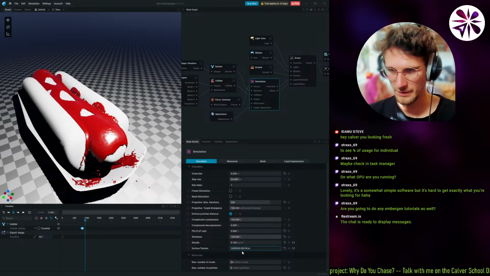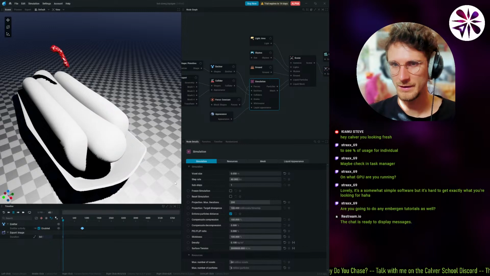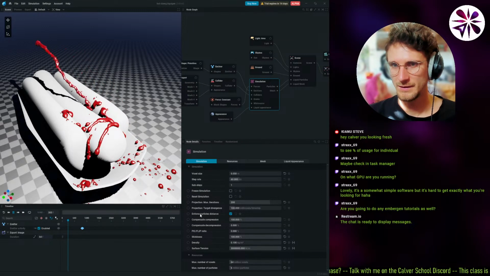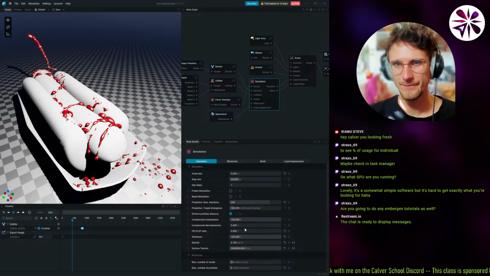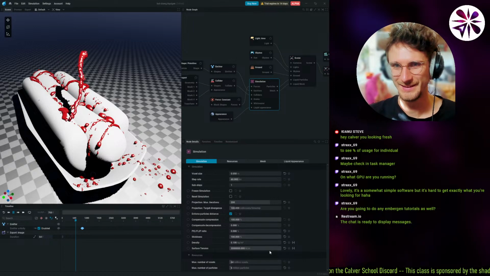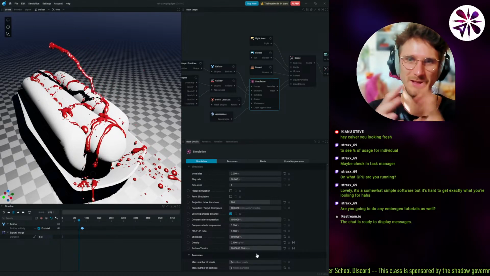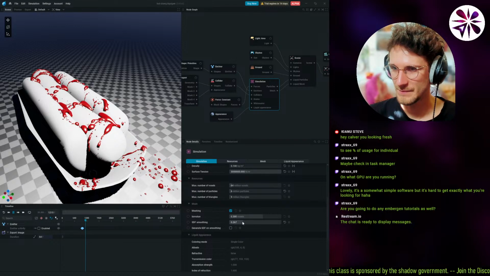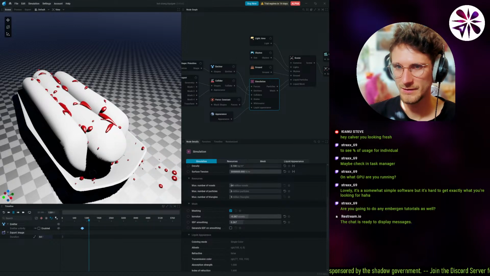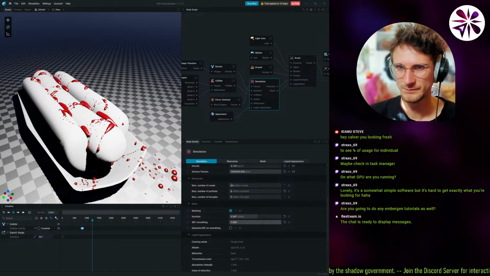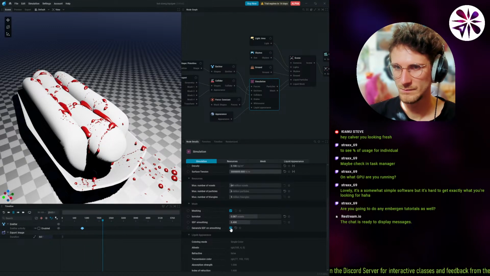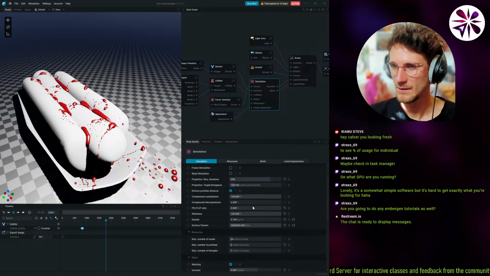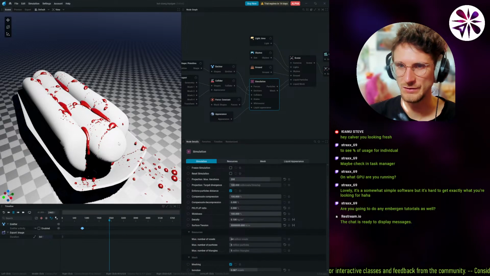Maybe I can put in a number here manually. Oh, I can, okay. That just makes it clump together, but it doesn't make it stick together. It's also very jittery.